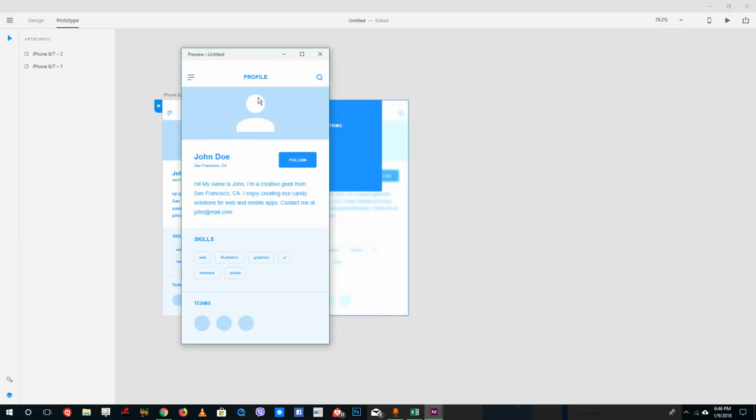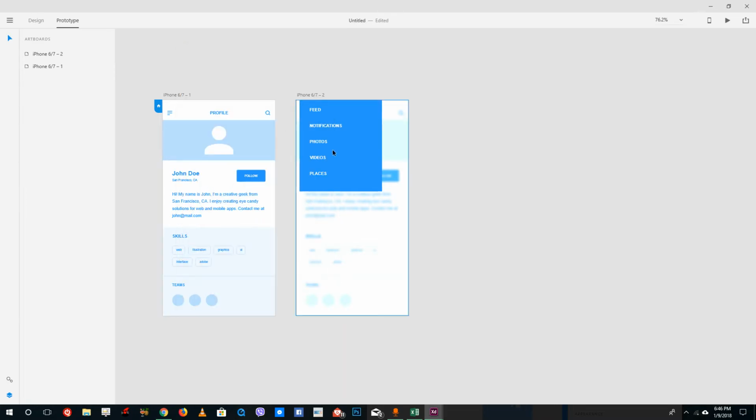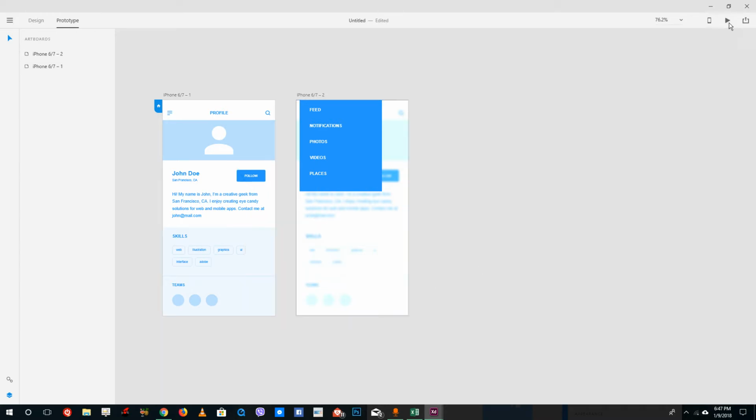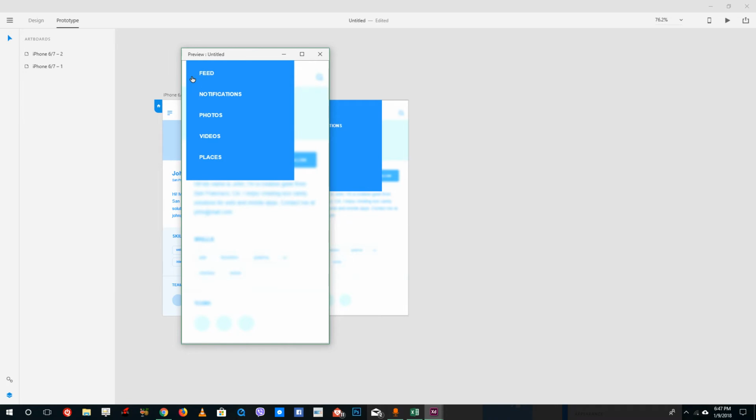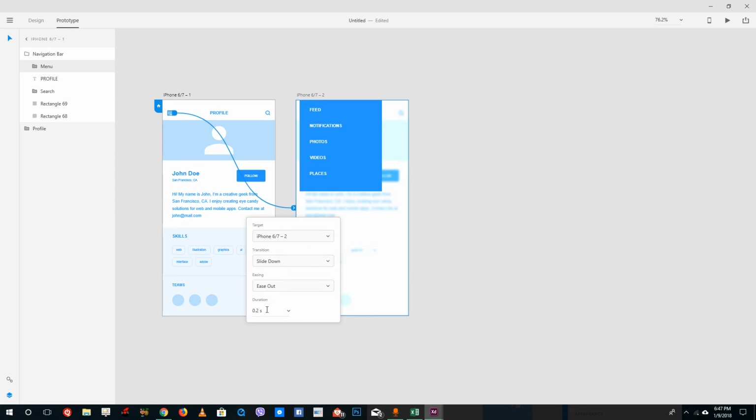If you were to preview this, and if I were to click this, you can see that the slide down effect actually comes just like that. I want to make this quick because it does not seem like it is happening in the right way. For slide down, I'm going to say 0.2 seconds, or I can type in the seconds as well. Just going to click this and then click this, and you can see that the slide down effect happens quite instantly. So I'm just going to make it 1 second right here. Just going to click this over here, and then over here I'm going to do 0.1. All right, there you go.